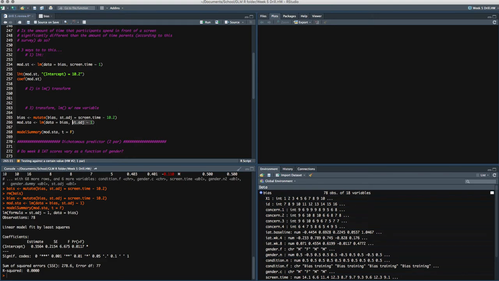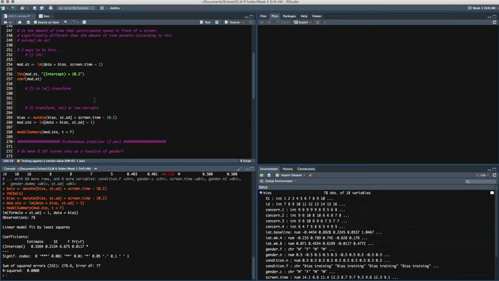When we regress this on the intercept now, what this estimate is telling us is how much higher or lower than 10.2 is that value. And in this case, it's saying, yep, it's significant, and it's significantly higher by 0.5564.